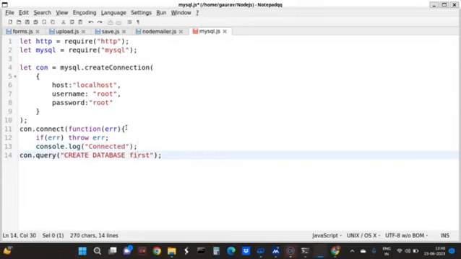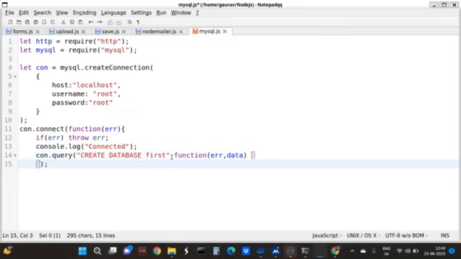So now we will use this con object to query. So query create database first, and again it has a callback function. Whenever the SQL statement has been executed, this function will be called. It will again have error and data.